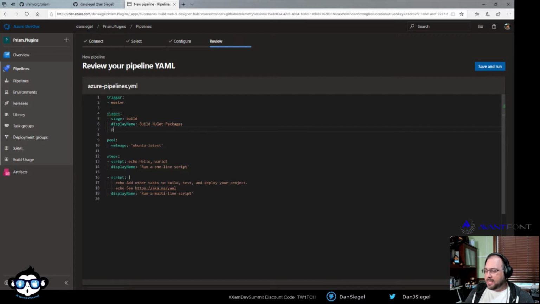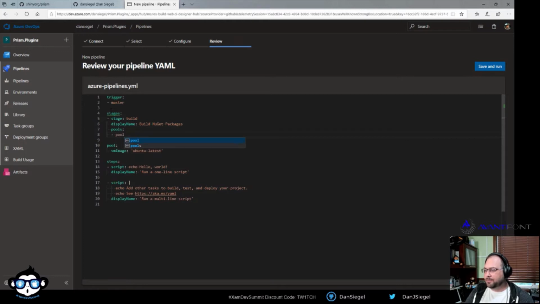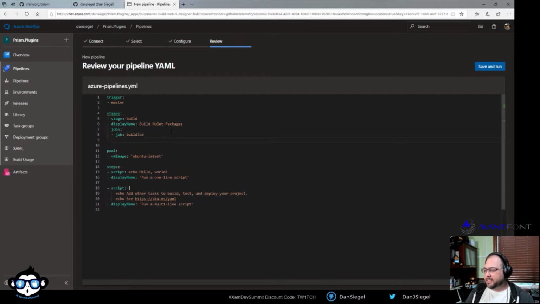And then in here, we can actually do multiple pools. Or no, I'm sorry, it's jobs. And then the job has a pool. So we'll do job here, and then build job, I guess. Let's see.